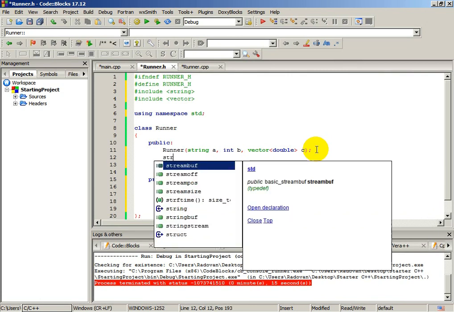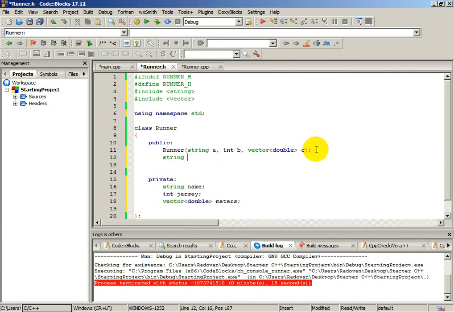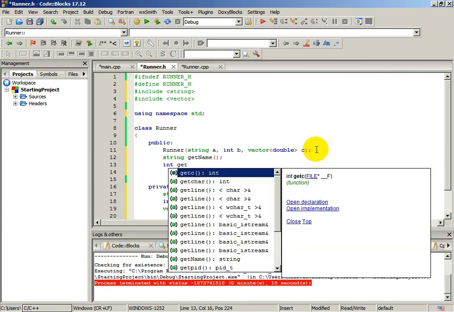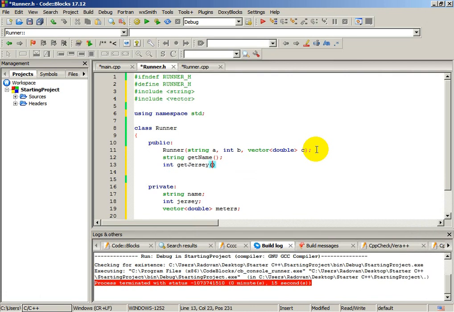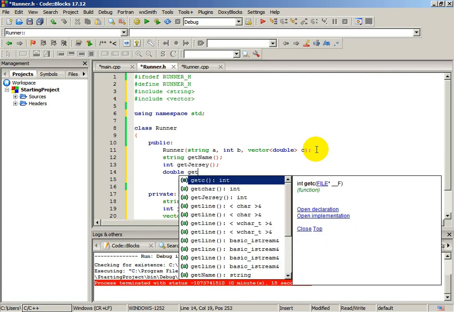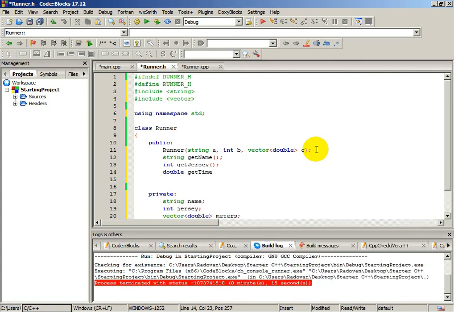First let's create string, and it will be getName, integer getJersey, and we will need a double function, and it will be getTime. It will not be a vector, it will be a double.